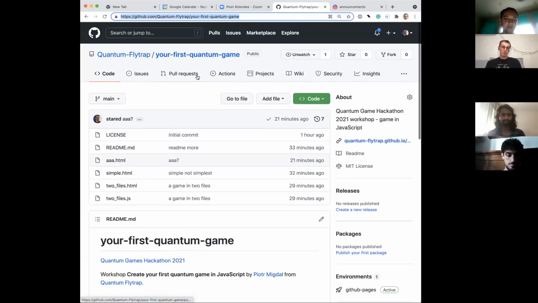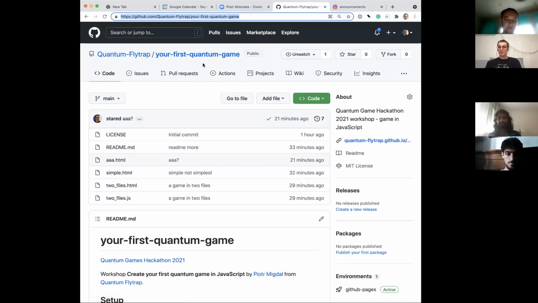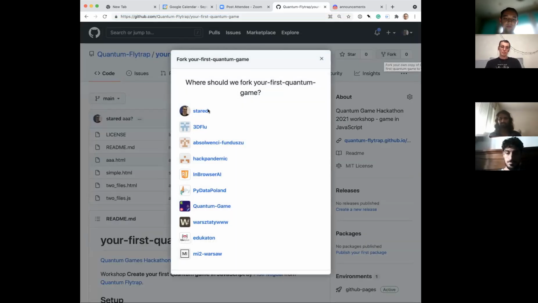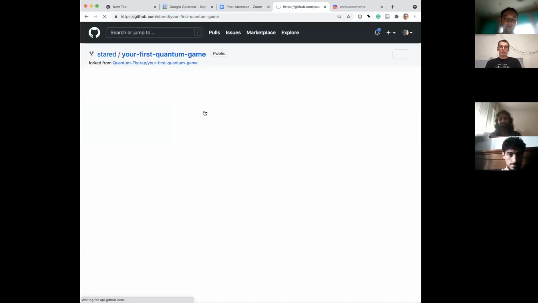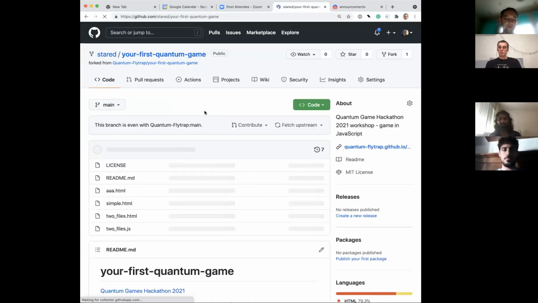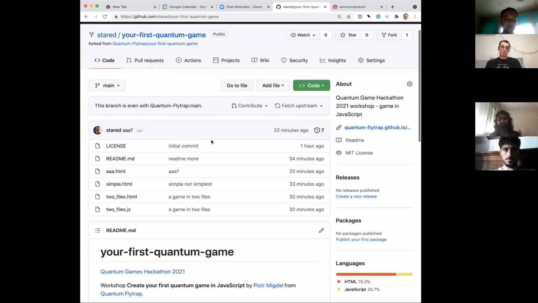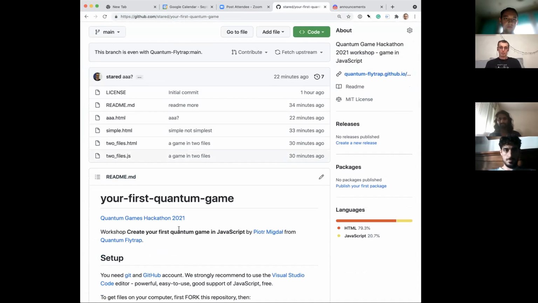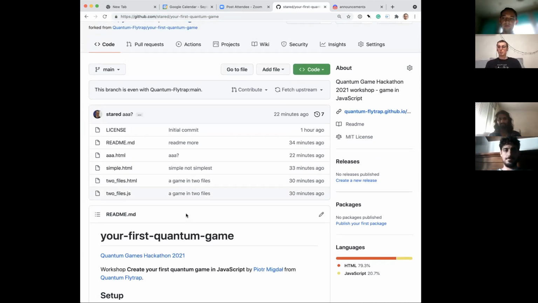There is a repository called Your First Quantum Game. If you've already created your quantum game or quantum games, then you can call it your second quantum game or anything. If you have a GitHub account, I encourage you to press fork. Fork means that you can copy the repository, for example, to my own private account. It means that you can basically do anything with that and play with this code any way you wish. It's not like a library where I will accept pull requests and change it, it's just an example to start you off.